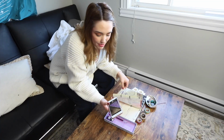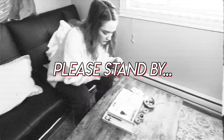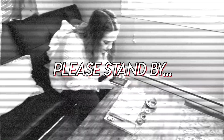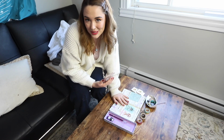And I'm gonna try a couple other pages too, just in case I change my mind. So I've also found another cute page that I did the other day. So I'm gonna take some photos of this one too and then choose my favorite one. Now that I've got a couple photos of journal pages, I am going to edit them and have one drafted so that when this video goes up, I have a post.